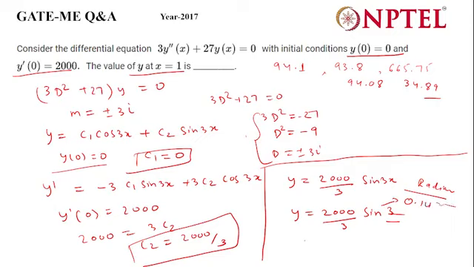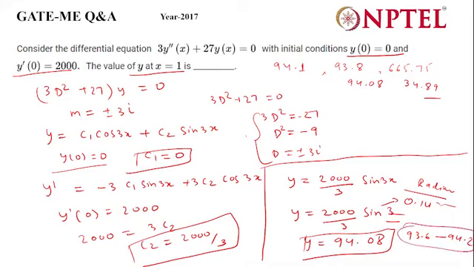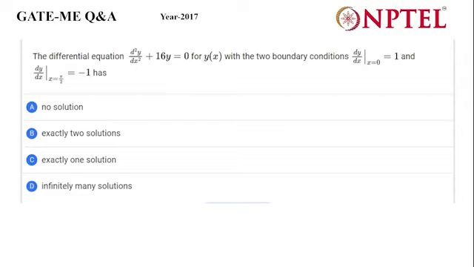So when you will solve this, your answer will be y = 94.08. They might have given some limit like around 93.62 to 94.2 is correct. So if your answer will lie in this limit, your answer will be correct. Okay, so this is the correct answer. Any doubts? No. Okay. Okay, solve this question.